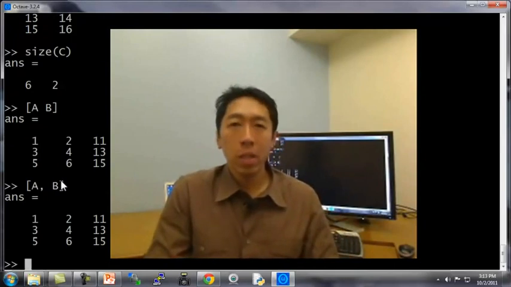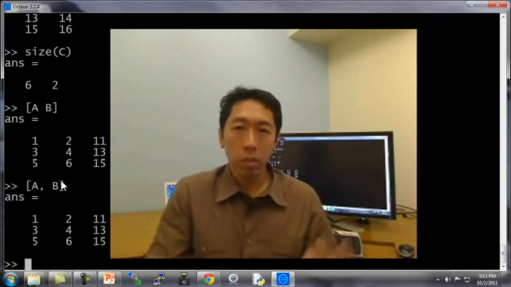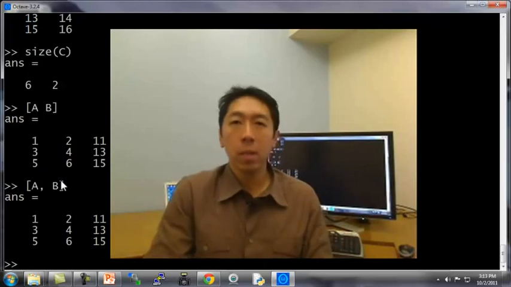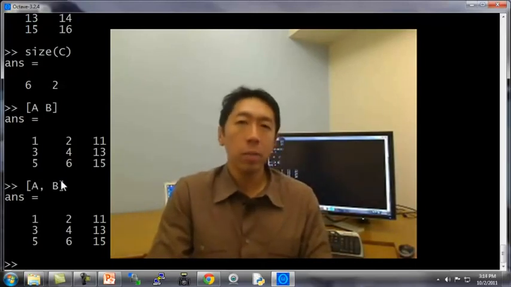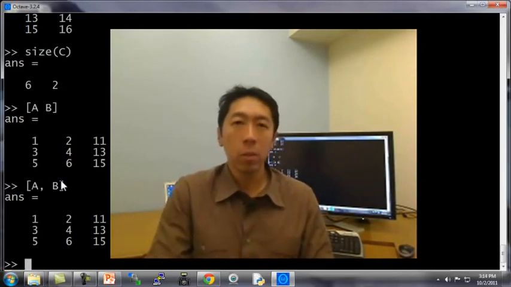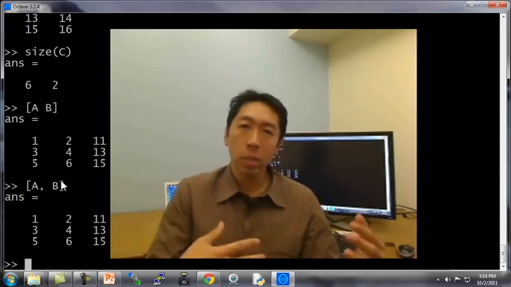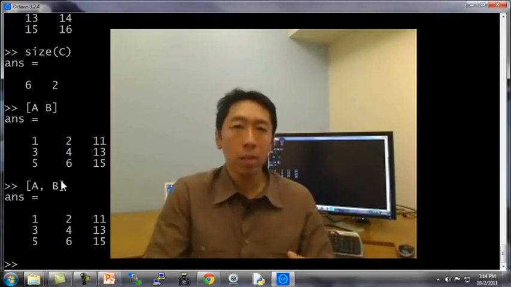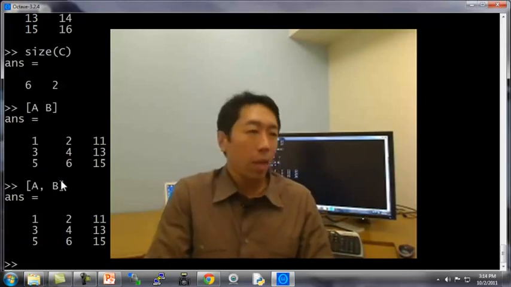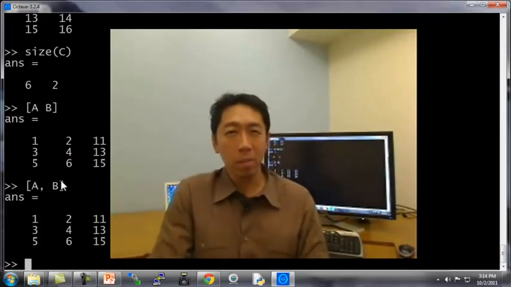You can load and save vectors and matrices, or load and save data, put together matrices to create bigger matrices, and index into or select specific elements out of the matrices. I know I went through a lot of commands, so I think the best thing for you to do afterward is to look at the transcript of the things I was typing. Look at the course website and download the transcript of the session from there, look through it, and type some of those commands into Octave yourself, so that you can start to play with these commands and get them to work. And obviously, there's no point at all in trying to memorize all these commands.